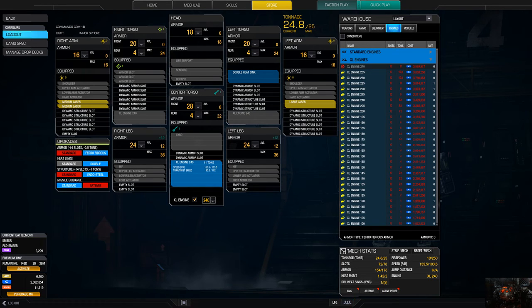The way heat efficiency works in the game, basically it's sitting at, it's really good. The heat efficiency is 50. I think it's like 50 a second or something like that. So depending on how fast you put out, you're able to knock off a significant amount of your heat really, really quickly. Very good heat efficiency. Long range, very maneuverable, 155.5.